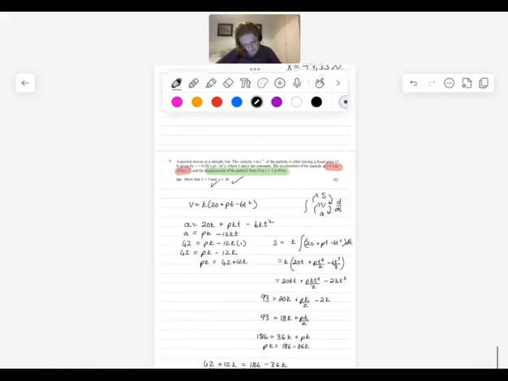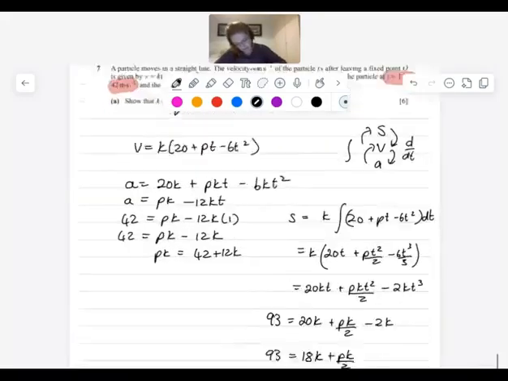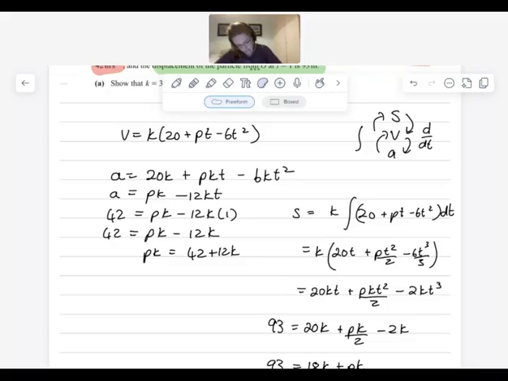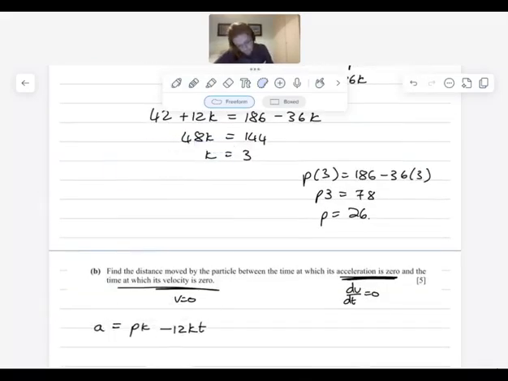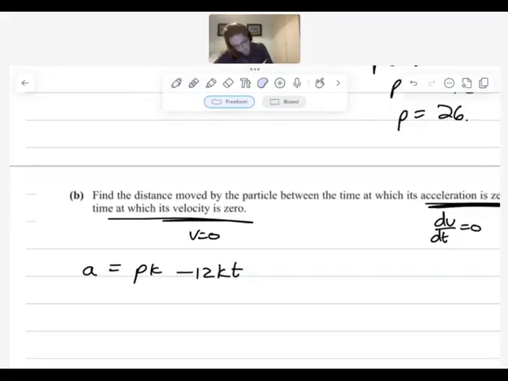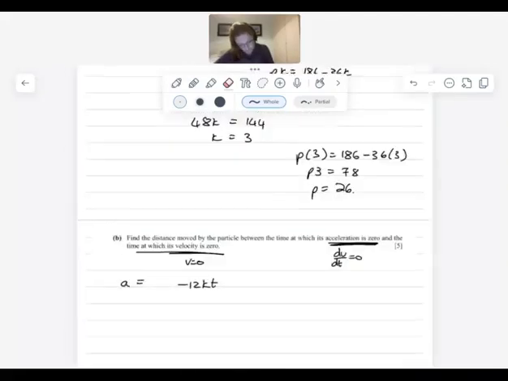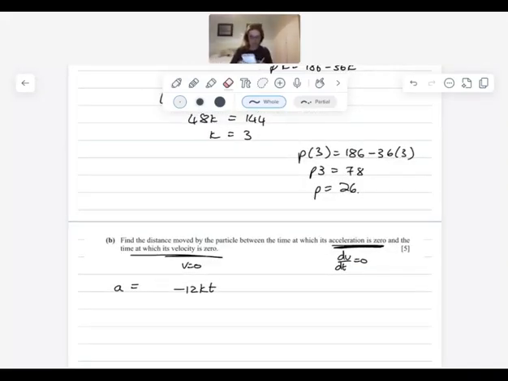Okay, so acceleration, my acceleration formula is this one. Hold on. Ooh, be careful. This is still velocity over here. Okay, my acceleration is this one. So I'm just going to take it down. Okay, and in this case we know our P and our K. What's our P and our K? 3 times 26 is 78. 12 times 3 is 36.